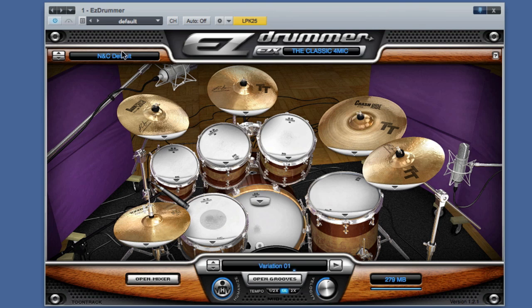So let's get started by looking at the Noble and Cooley, the default set, and we'll go through and just play some of the audition with the grooves. Right now we're set on a tempo of 90.